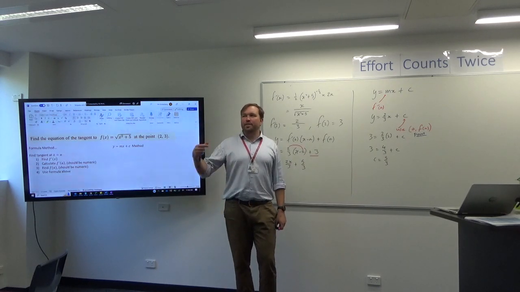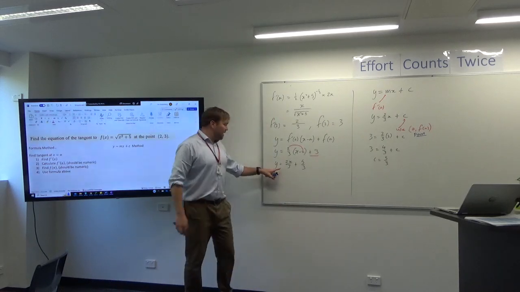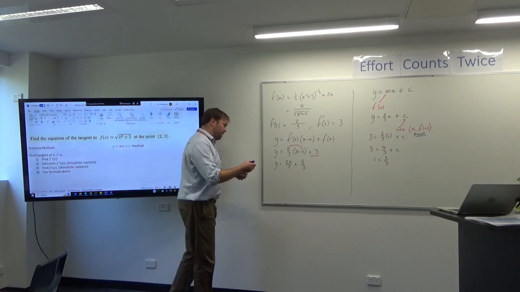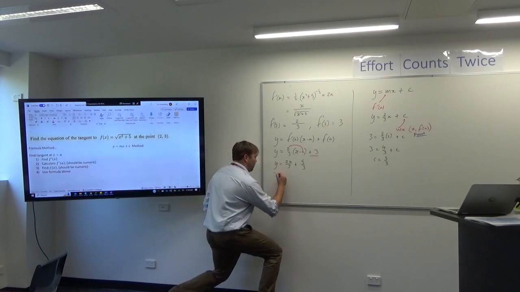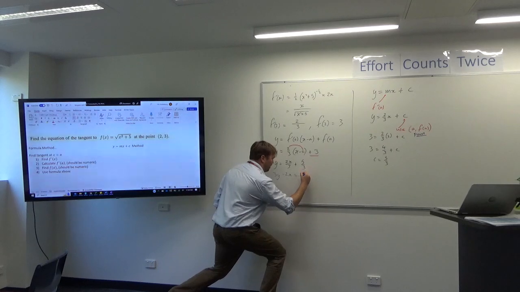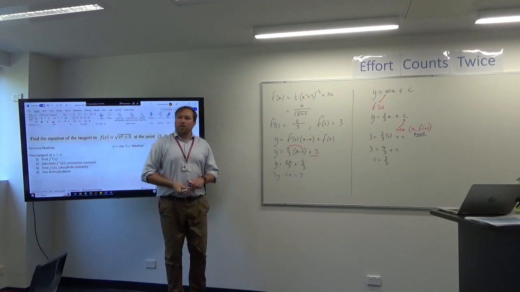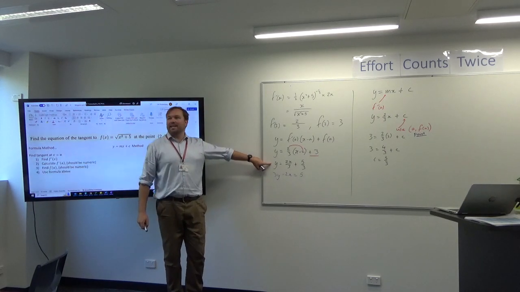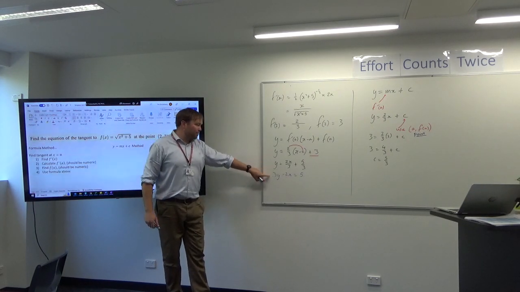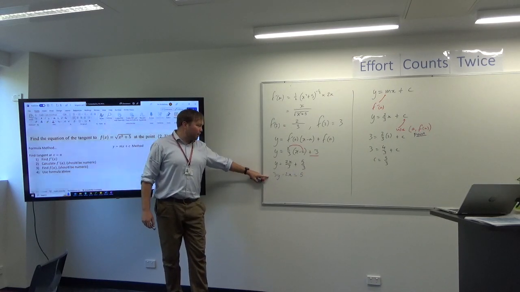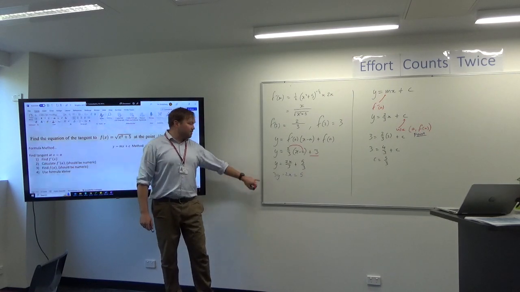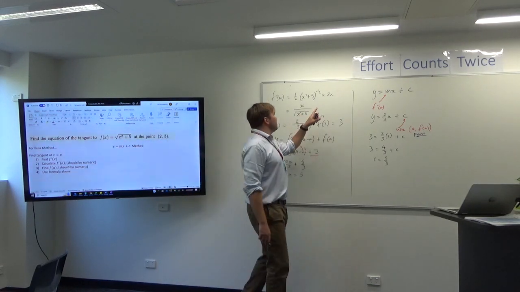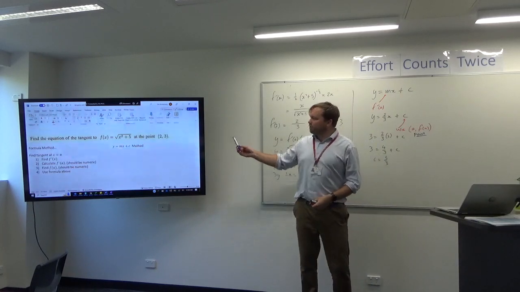Sometimes they'll say, show that it's in this form. For example here, it would be fairly common to see this written as 3y take 2x equals 5 in general form. If they said show that it's this, and you landed here, it wouldn't take a lot of legwork to go from there to there. You're going to have to multiply everything by 3 and drag the 2x over. So sometimes they'll say give your answer in general form, which is that. But you're right, you won't be required to use the formula.